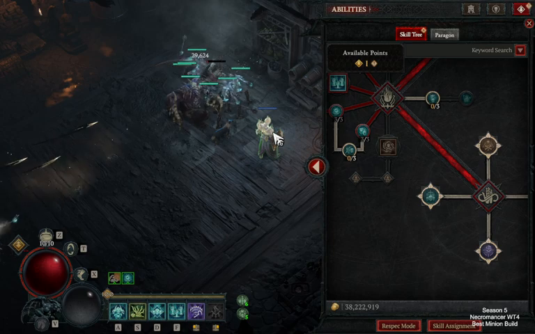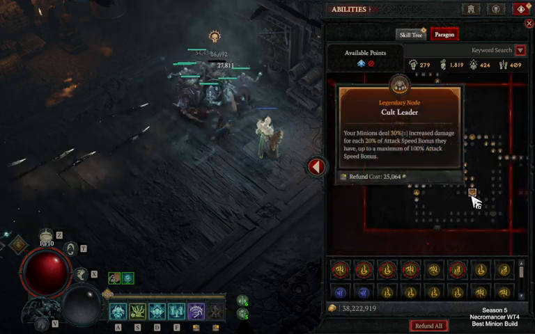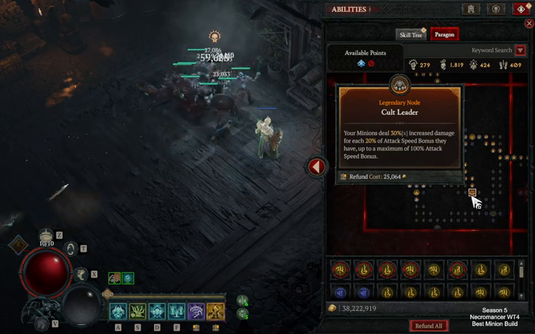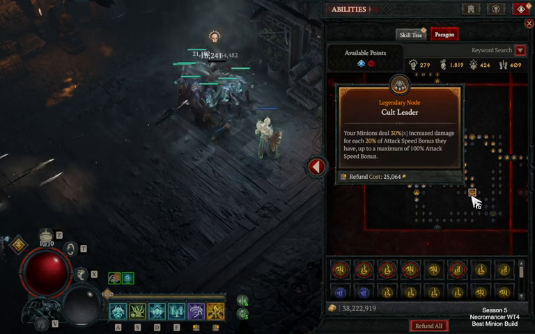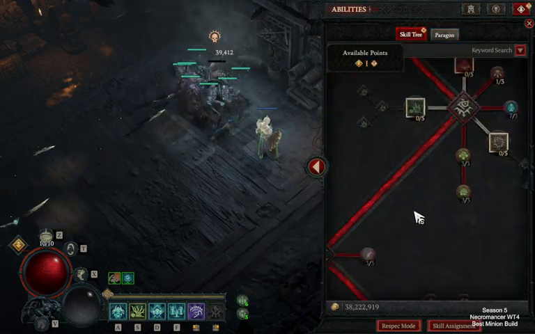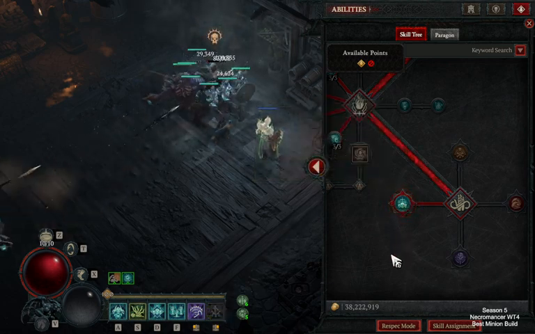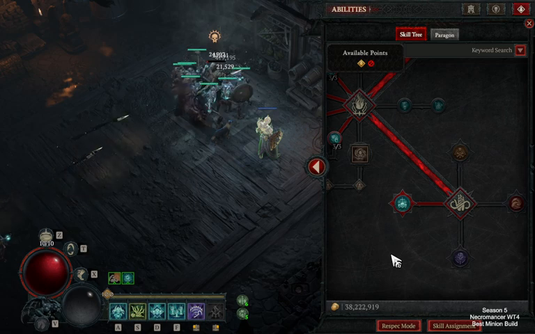So the minions' damage went way down because now they're not getting as huge of a bonus from this cult leader. They lost 36% attack speed. So they lost at least 30% bonus damage, maybe even 60% if it went down two notches. I put it back on. The damage seems to have gone up a good bit here.